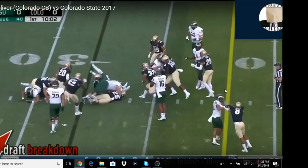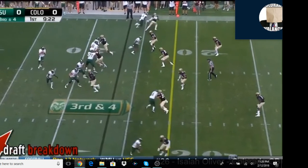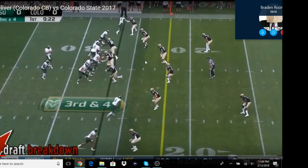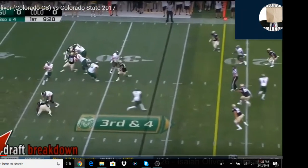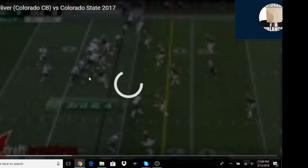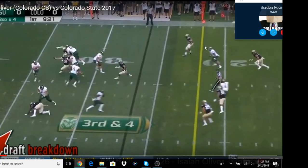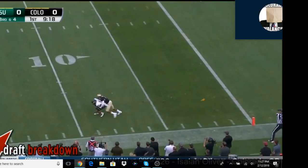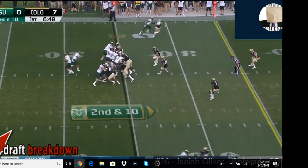Want to see him be a bit more active? Want to support? Oh, nice arm extension. I like his arm length. Definitely utilizes that to his advantage here. He gets that thing all the way out, forces the scout to the outside. Nice. Now, one thing I would say I want to see a little bit differently here is instead of facing Gallup, I want to see him read the quarterback. He's facing the sideline. Ideally, I want to see him watch the quarterback so he can read the pass. He's got a great arm extension in press.